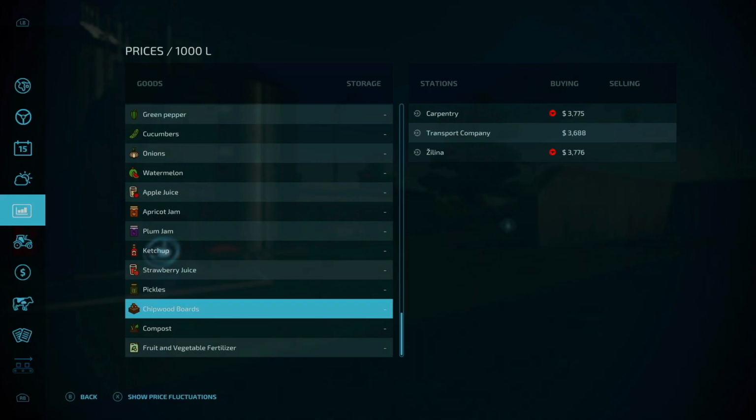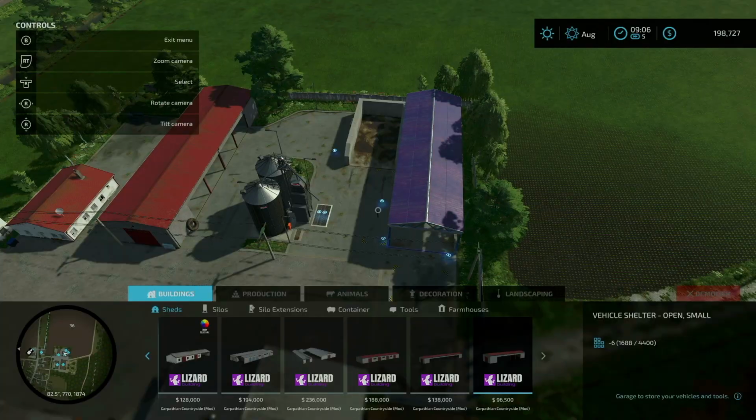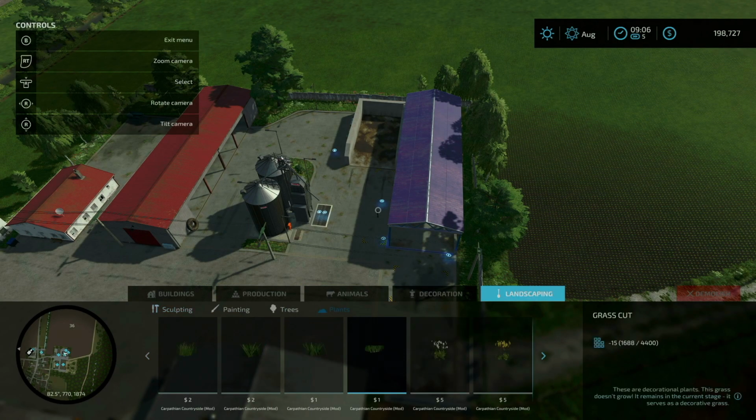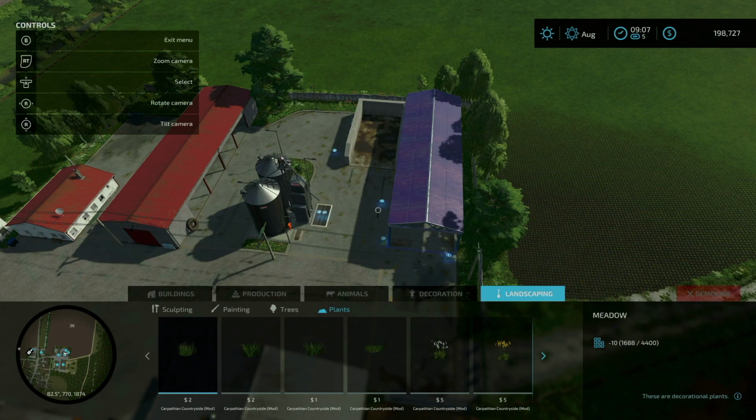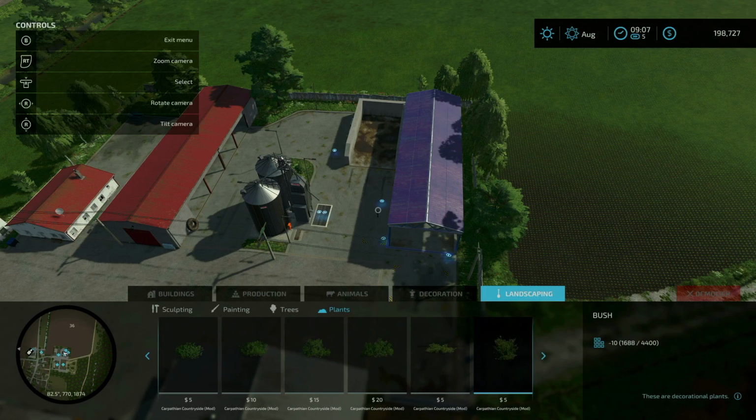Awesome. That's cool. Reduced foliage painting prices. So if we go back to this and look at, let's see, paint. Oh yeah, $1 for small grass, $2 for medium. Okay, nice. Very nice. Awesome.